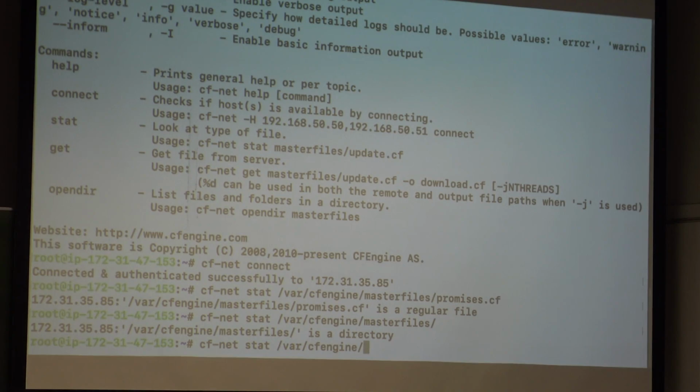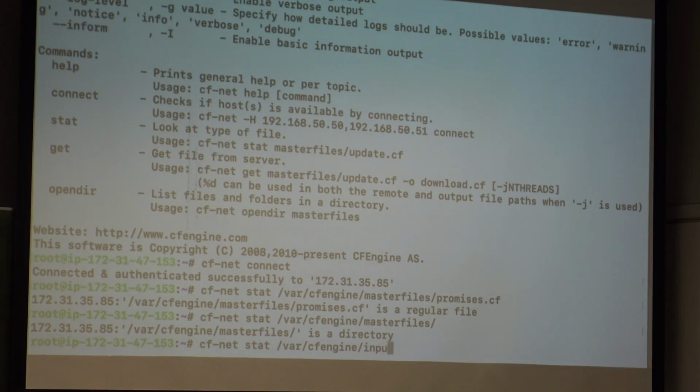We could add that, but it's a very close mapping to what it's sending as the network protocol. So literally when you write this, it will be STAT and then a timestamp and then the full path. That's what's being sent. So right now it's a close mapping. We could add shortcuts like this, yes.